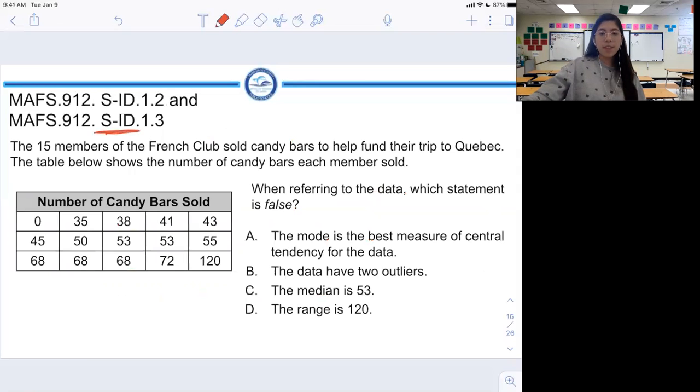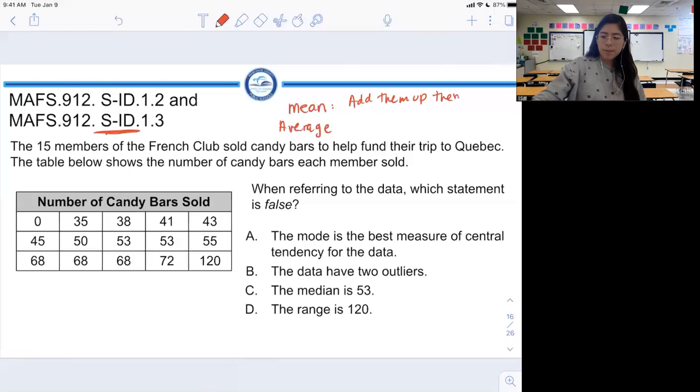First of all, one thing that's not here in this problem, but we still need to know how to do, is the mean. Can anybody remind me how to calculate the mean? I'm pretty sure it was the range minus the median or something like that. I'll give you a clue. Mean is also known as average. To find the mean, you have to add every single value and then divide it by the number of values. Good.